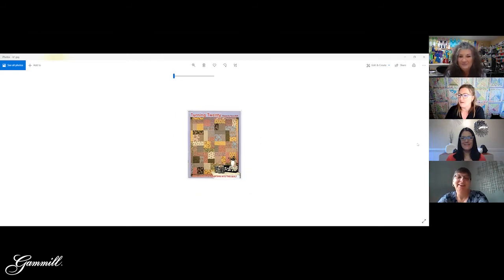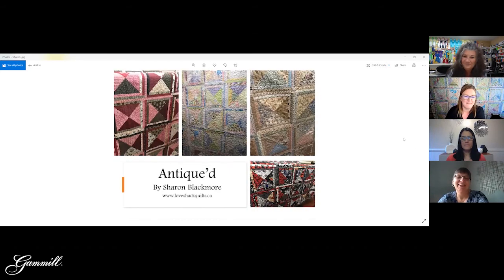It doesn't happen right away, but this is my quilt behind me. This is probably my go-to pattern. And I really had to think about when Karen suggested this topic, because my go-to quilt isn't necessarily my fastest quilt to make, but I had to think about what pattern I've made the most, which probably makes sense that it's kind of my go-to.